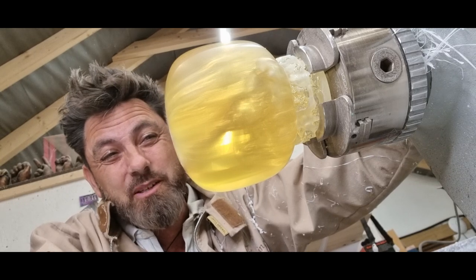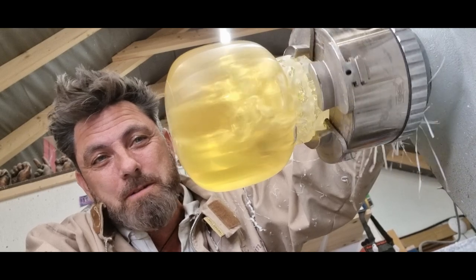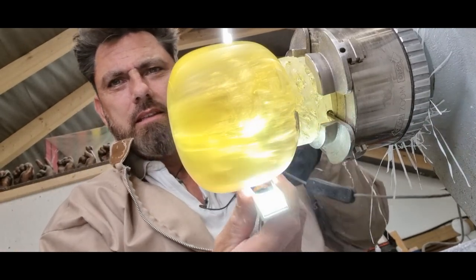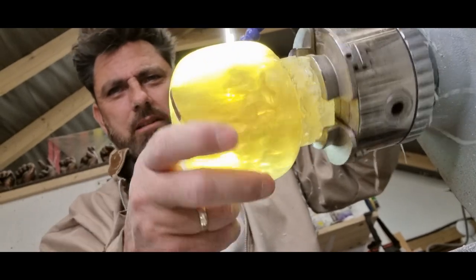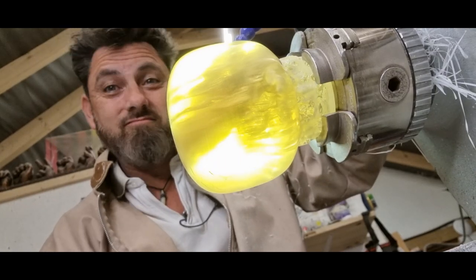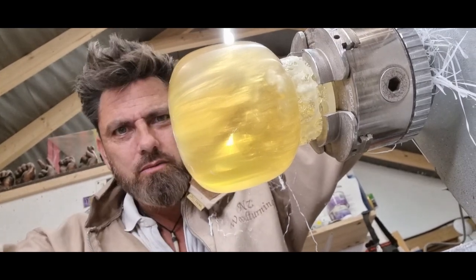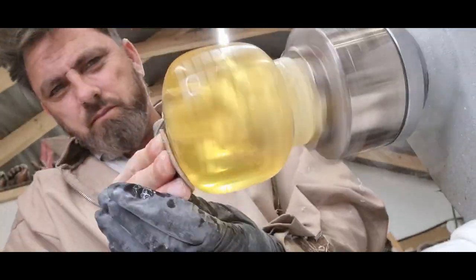I haven't got that far in my thoughts because I've no idea what I'm going to do with it yet. I'm kind of thinking that we should maybe light it up because I think that will show the bubbles off quite well. I don't really know. Let's try this actually and see what this looks like. I think it will look quite good. If we get the right light in there, I reckon it'll look quite cool. Right. Let's put some micro mesh on it.